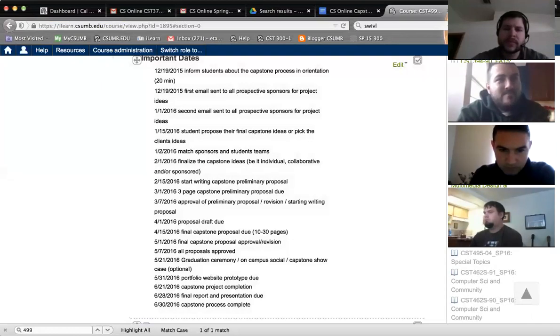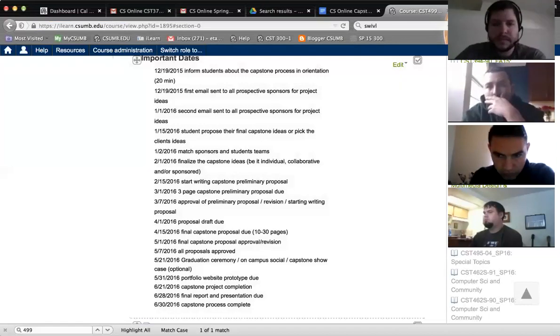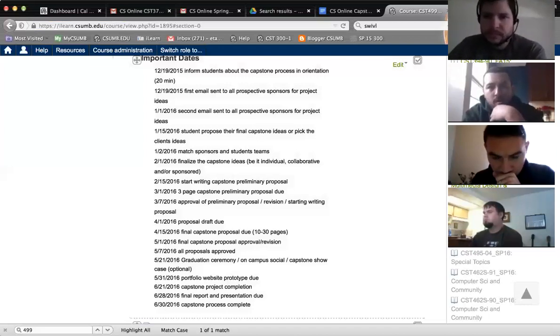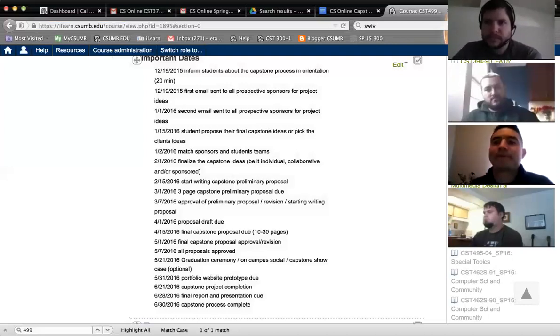But remember, there are three major deliverables you have to have during the capstone. You have to have your project, you have to have your portfolio, which is a website listing all the major projects you have done in this program. And you have the report of your capstone. The report documents all the things you have done, your test result, your evaluation, maybe a little bit of your reflection. And part of that is you have to present a video, probably anywhere from 5 to 20 minutes, presenting your project. This is to the general public. We can do it online. We are thinking about having an on-campus process, but that's optional.